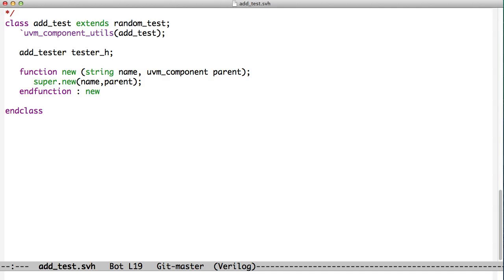And so this has given us an overview of UVM components, how you make them and how they can fit together to create a hierarchy and a test bench. In our next chapter, we're going to look at environments, which give us a way of building the structure.